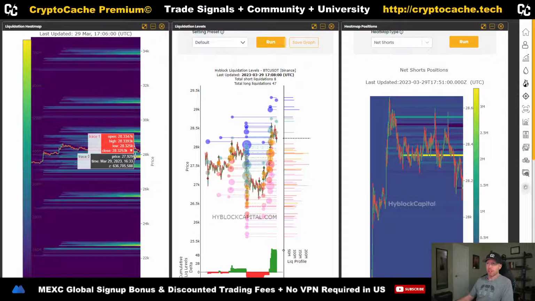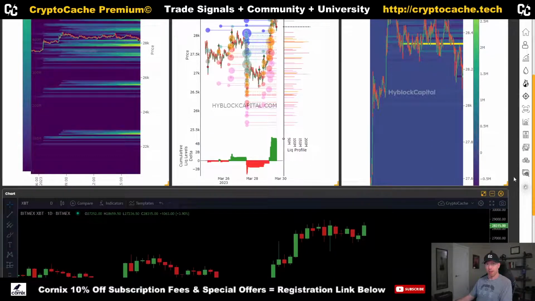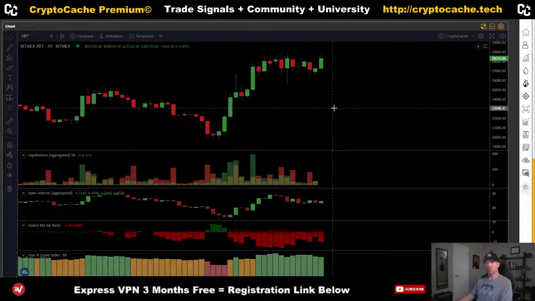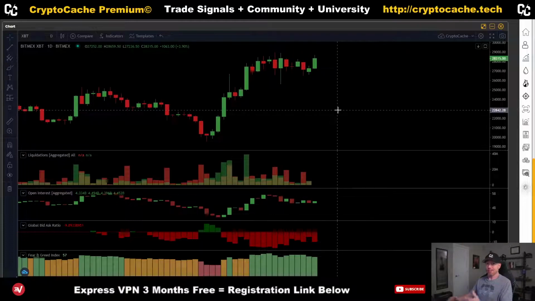We can also see that there's a lot of support at the 28,000 mark. So there's a good chance that based on the amount of open interest here and or liquidations at this point, we can identify that 28,000 should be a new support level. Once again, that was the previous resistance turned support now, right? So there's a good chance that price will hold. So if you're going to be shorting, I would have some really tight targets and make sure you're not shorting too far out, because things do change over the course of the trading day.